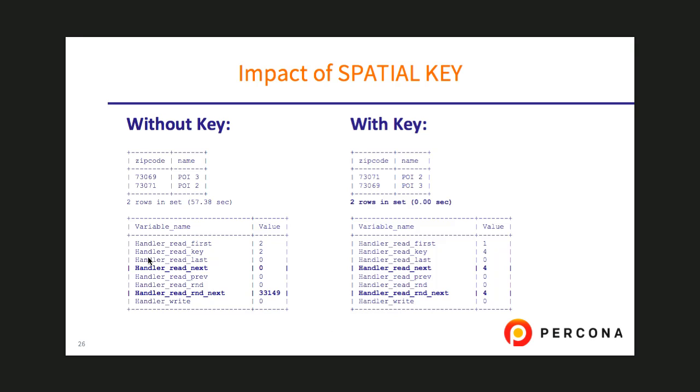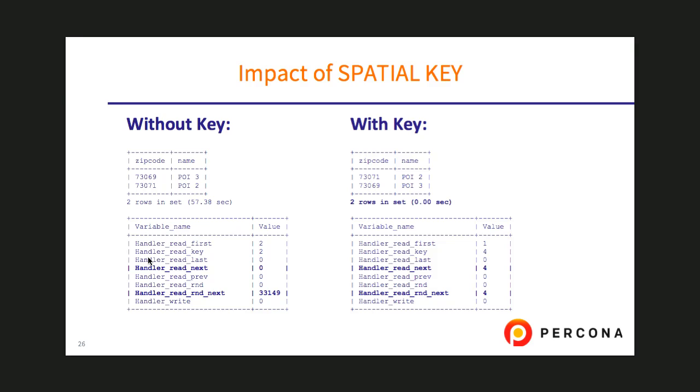So here's with and without the key. So you can see the difference, and this is, again, just running on a VM locally. It's nothing special with hardware, but the same query going through, and we took 1 minute to go through and scan everything versus a sub 100th of a second response time. And you can see the handler operations have changed from my 33,000 handler operations to scan the table multiple times down to just the 4.